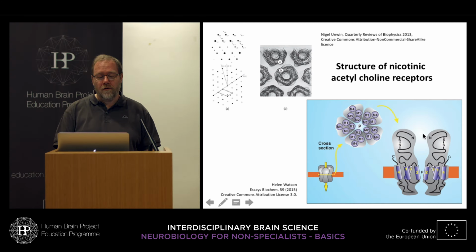If we look in a cross section, we would have such large arms outside the cell, a hole in the middle, and this would be these 4 transmembrane spanning domains which form the part which sits in the membrane. And this part in the membrane is crucial because this part in the membrane can form a pore through which ions can diffuse.